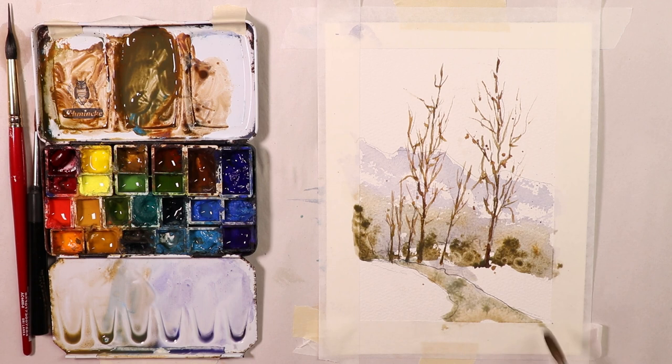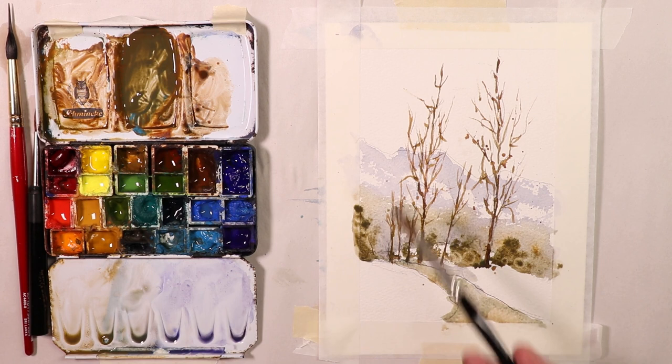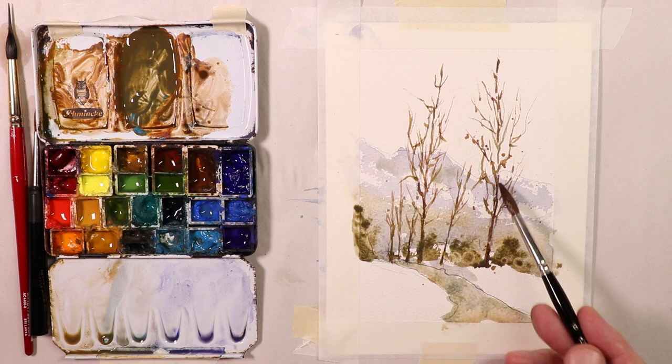variations in your colors. You kind of want to avoid using just one color when you're painting. Does that make sense? If you're painting, you want to avoid just using one color. I did use just the one color up here, I will admit, for my mountains, purple and white. So the white is the snow.